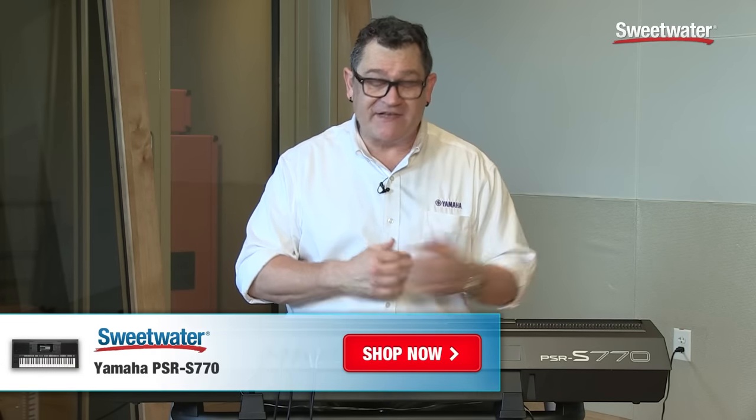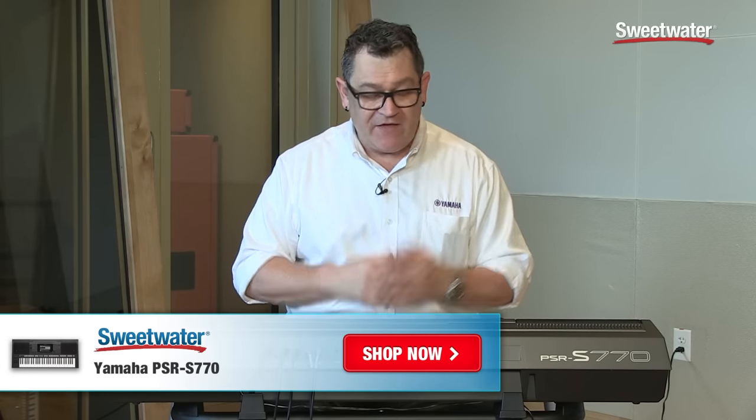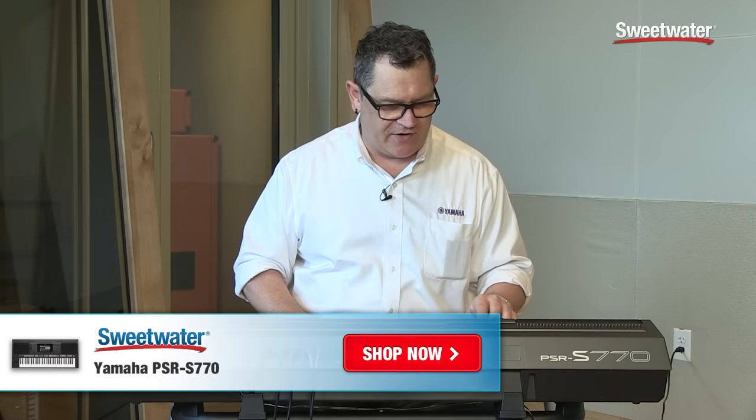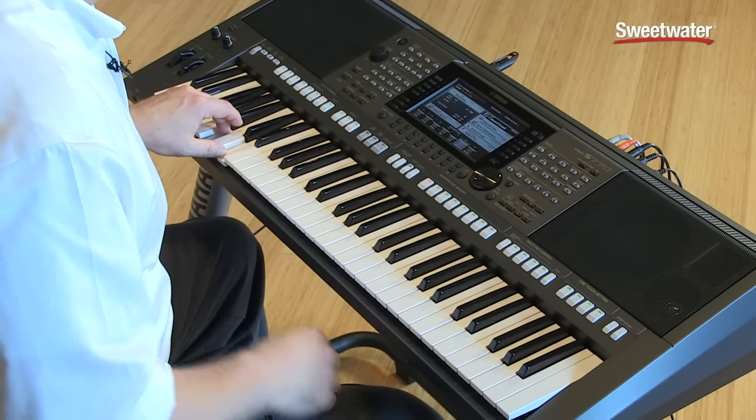So that was the concert grand piano sound, and you notice I added a style with that. This is one of the new styles that we added to the PSR-S770, and it's called New Country. It's a great sounding style. If you listen to the style playback, I always like to point out things about how the guitars sound, because the strumming guitar is one of the hardest things that keyboard players have difficulty pulling off, so check this out.